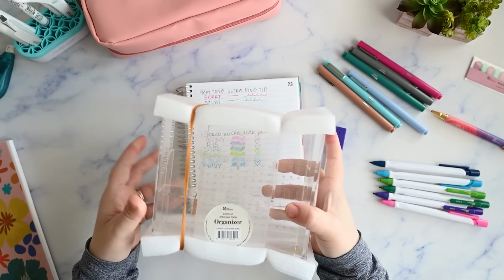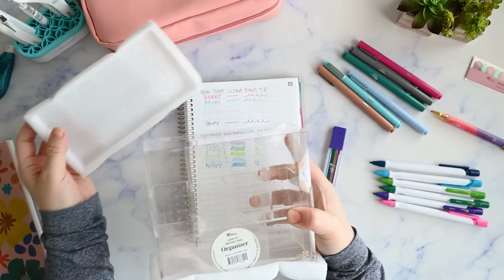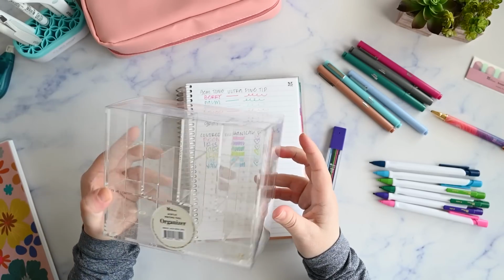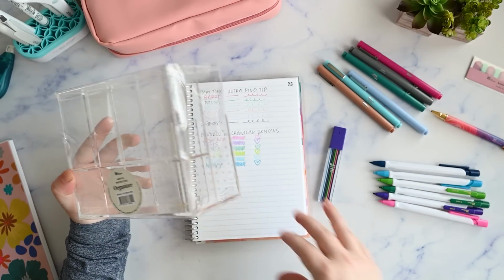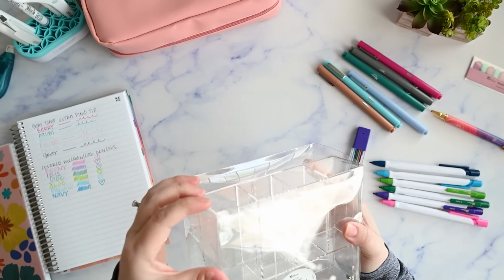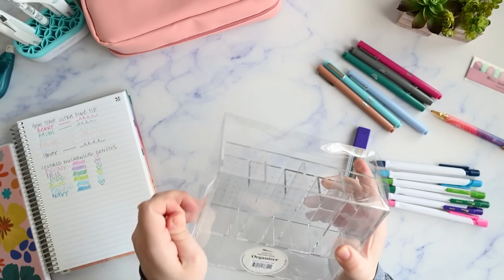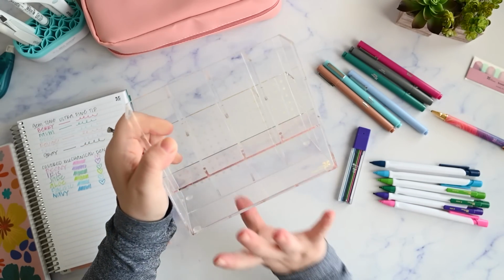It just matches my decor better. And I haven't purchased any of those other ones because I just know they're not going to go with my style where I keep this stuff. And this is definitely going to match and look good. So let's see, it's got a cover, like a plastic box around it. So let me get this out of the packaging and then we will talk about it. All right, so this is what we have.